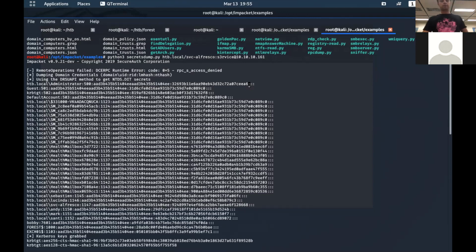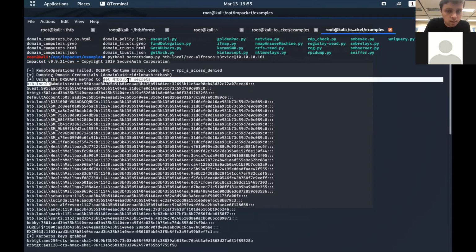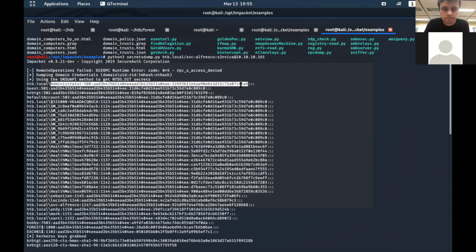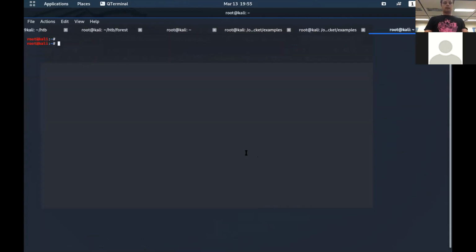So now that we have this, to pass this hash, I'm going to go ahead and copy it, this whole thing. And then we're going to open up a new tab here, and it's another Impacket tool.